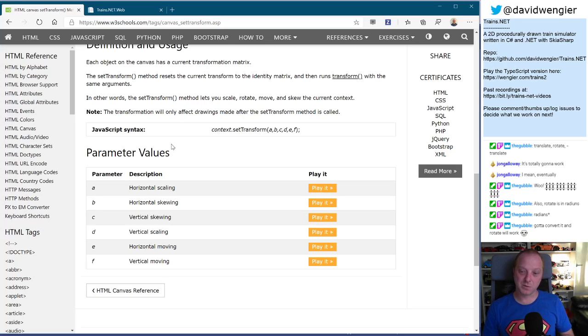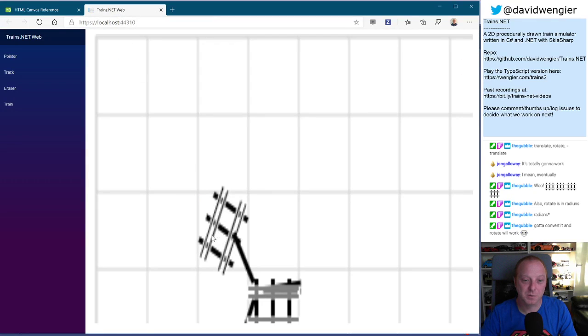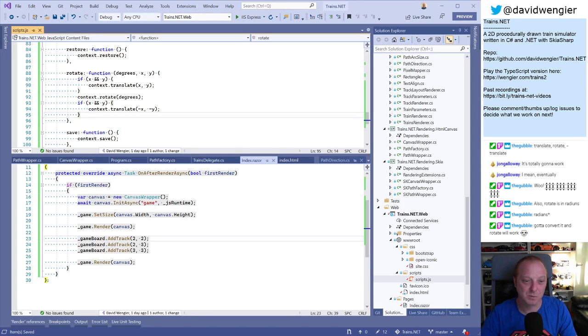Convert it and rotate work. Oh, you reckon? Rotate is in radians. Got to convert it. Oh, so you think rotate is right. It's just that I'm doing radians. But it's still not... Like, even if that's right, the whole canvas is still rotated. So I need to rotate back again, which is, I mean, it's not the worst thing in the world. Just don't know when. I need to add that to the drawing code.